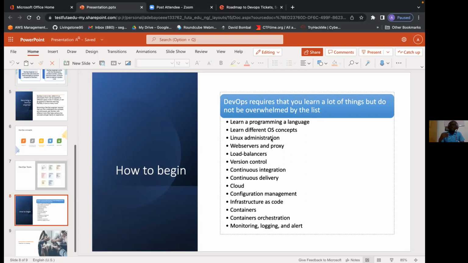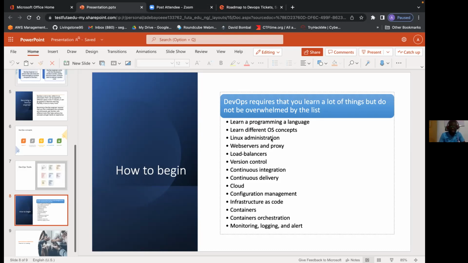I say Linux administration because most of the servers you're going to be working with are Linux. Some companies do have Windows too, but to be familiar with almost everything you see in job applications, Linux administration is key.